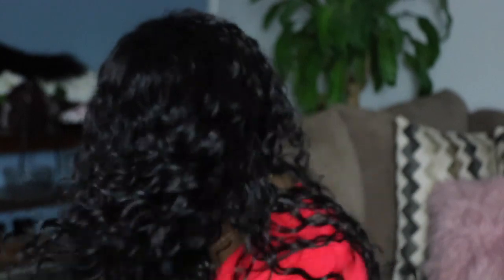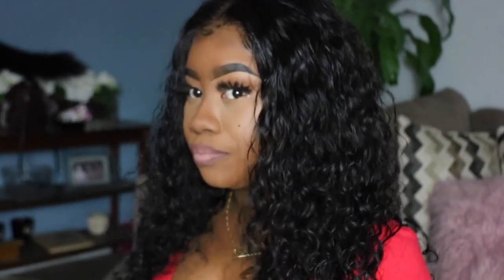This is the final look. I'm not doing any crazy hairstyles today — we're just testing out the hair. Here's a close-up look at my closure, what it's looking like on the sides. This is the hair — let me turn to this side so you can see the curl pattern.